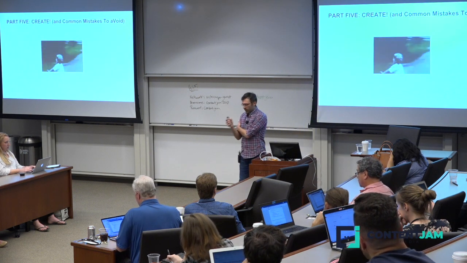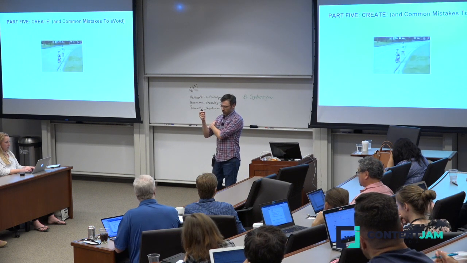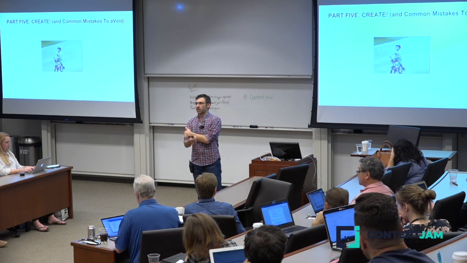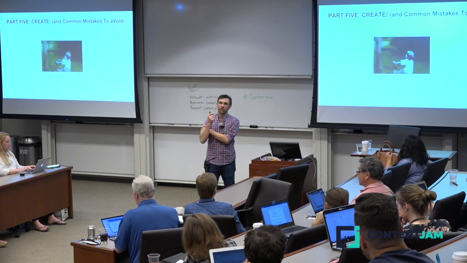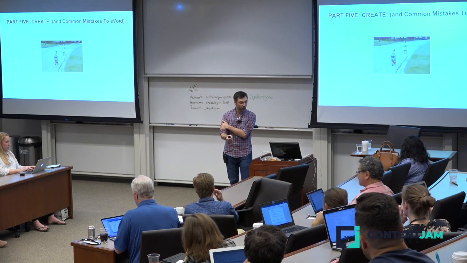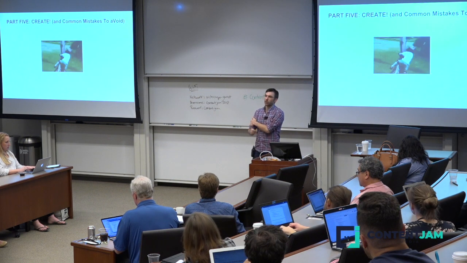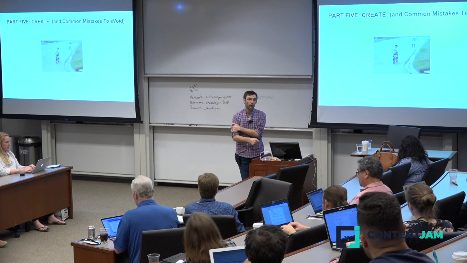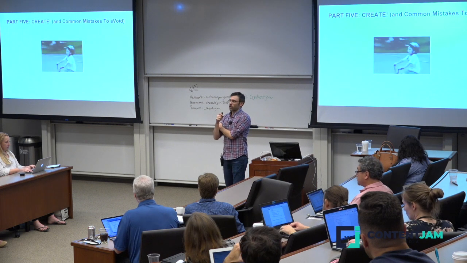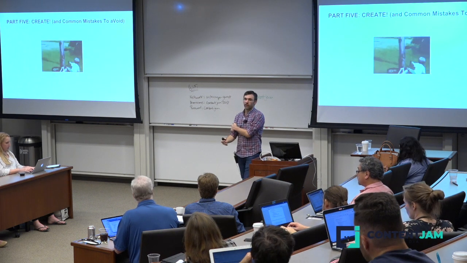So now we come to actually creating the content. We've come up with core topics, we've come up with specific topics, we've planned an outline. Part 5 is really about when you are actually sitting down to write and create that content, whether you're the one writing it or whether you're helping guide somebody else in writing that content.